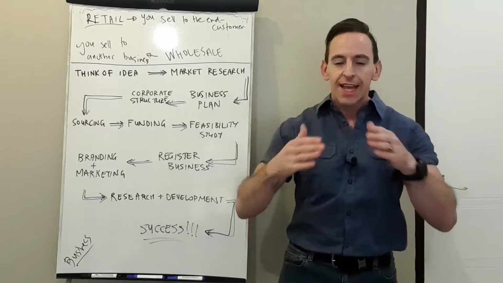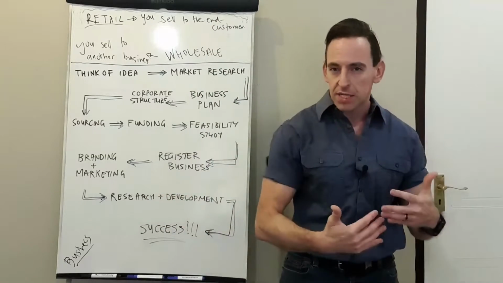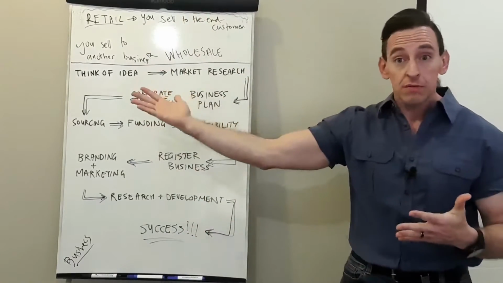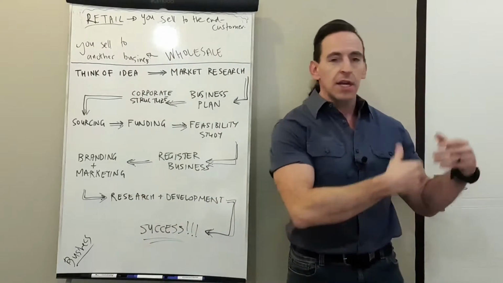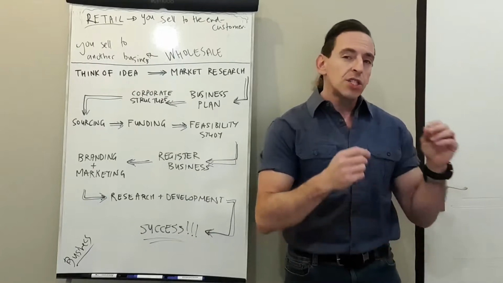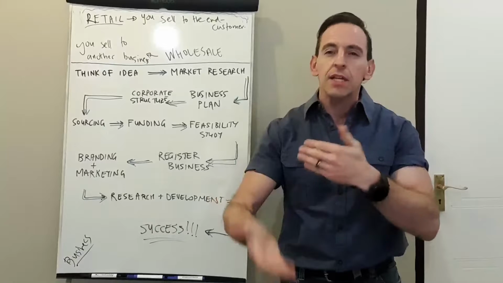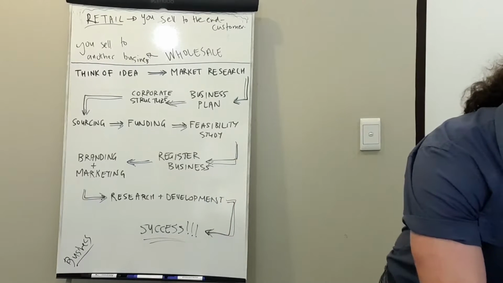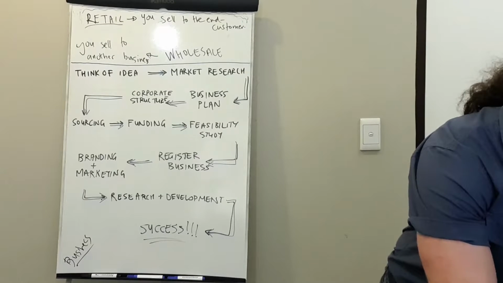A business is an organization that sells things, makes money. Very simple. So it could be a big organization like Apple, like the Apple company, or it could be a small business that sells coffee on the street. So a business is just an organization that sells things and hopefully makes money. And I will write that down. So a business is an organization that sells products and earns money.